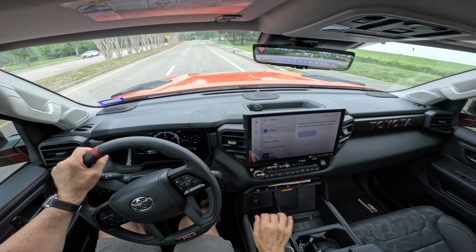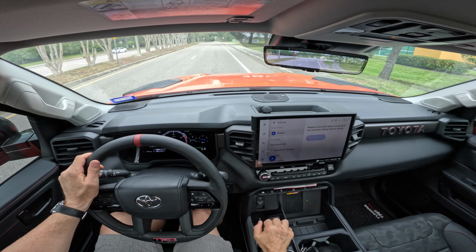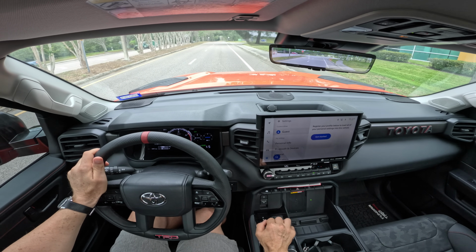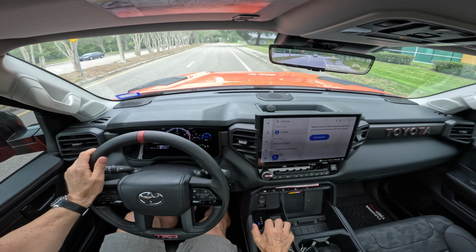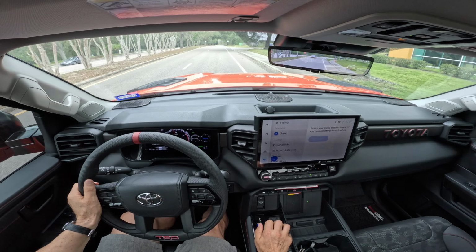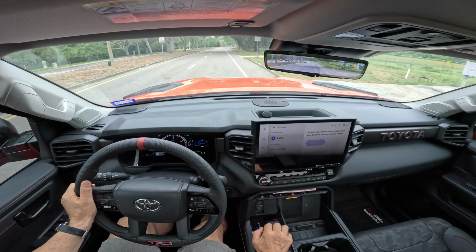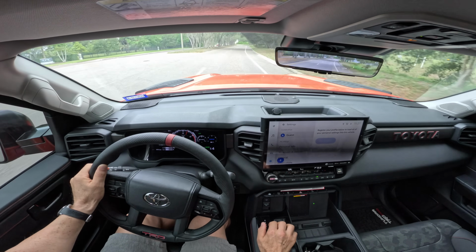But let's go ahead, let's go on throttle one more time. I'm actually gonna use the shifter to shift with in manual shift mode. Let's put it into first gear would be nice. Are you ready? I'm ready. On throttle, here we go. Brake and traction a little bit. You definitely gotta shift well before that red line.